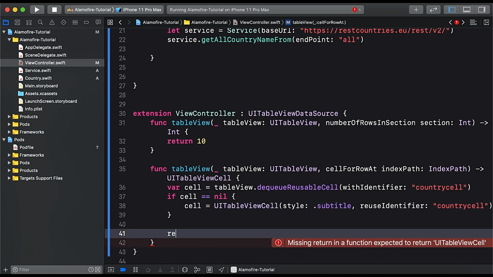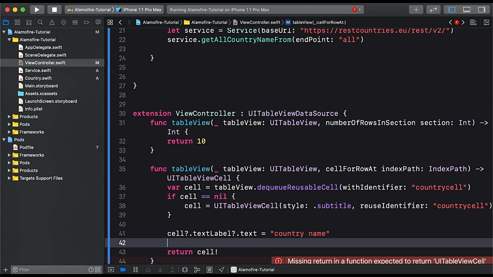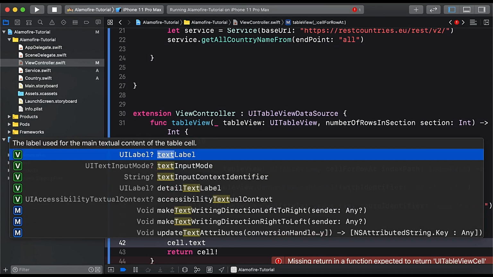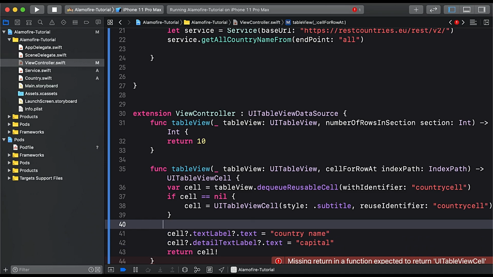Here we will return cell, and cell dot textLabel dot text is equal to the country name, and cell dot detailTextLabel dot text is equal to capital.